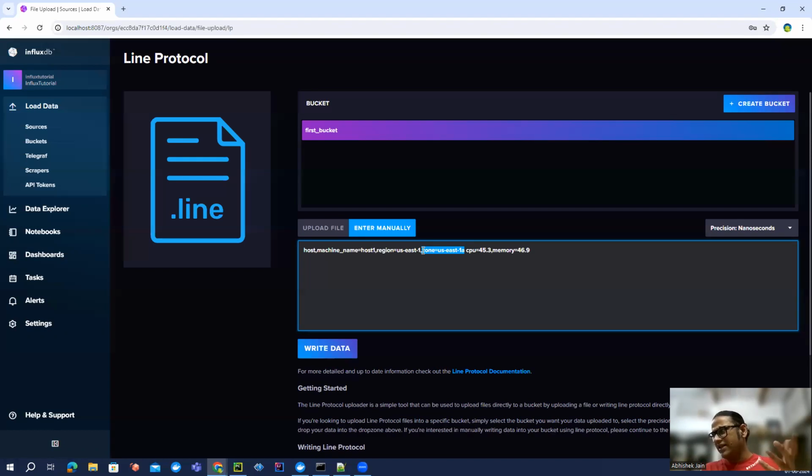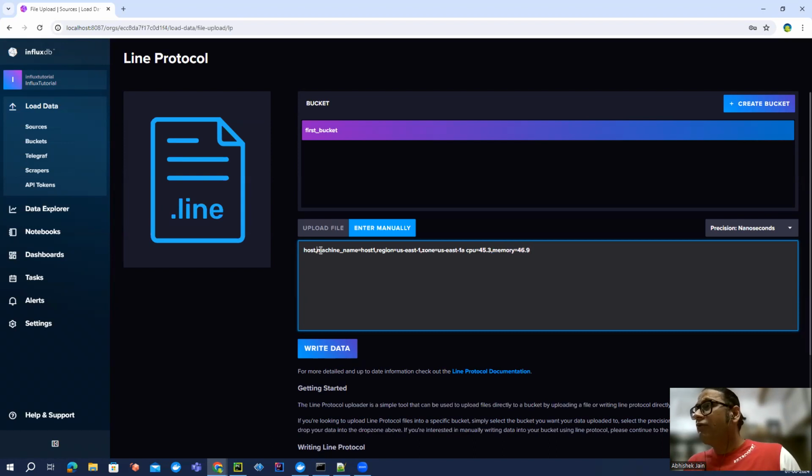And once we feel that for this measurement we only need three tags, then we can provide a space. The space indicates to InfluxDB that now you are going to feed in the fields, where you are going to store the actual values for the attributes which change so frequently, right? So here we are saying that CPU and memory are the two attributes, and then we have an actual value.